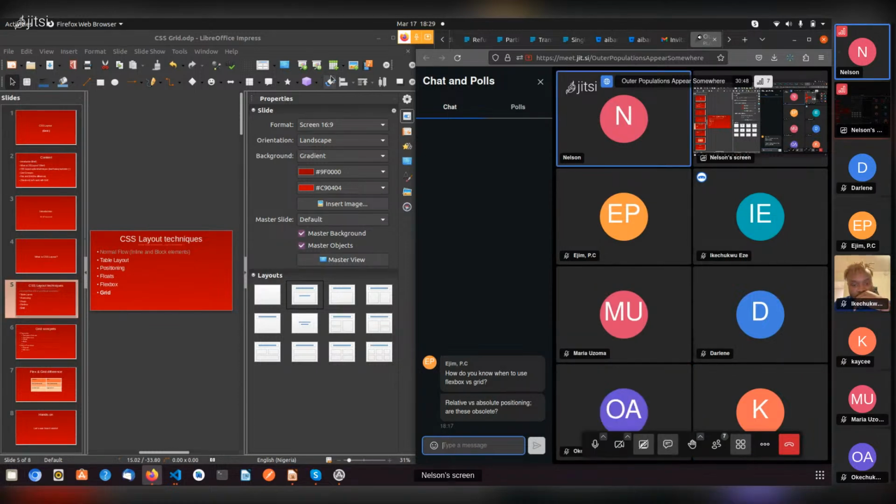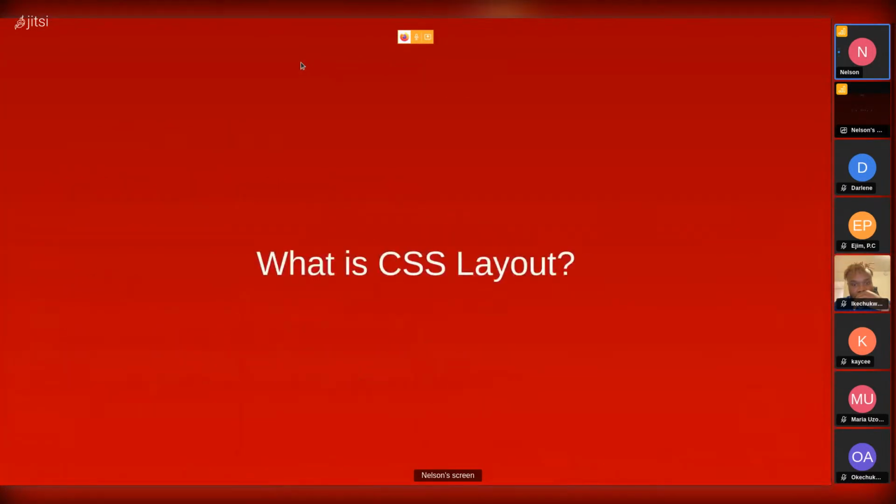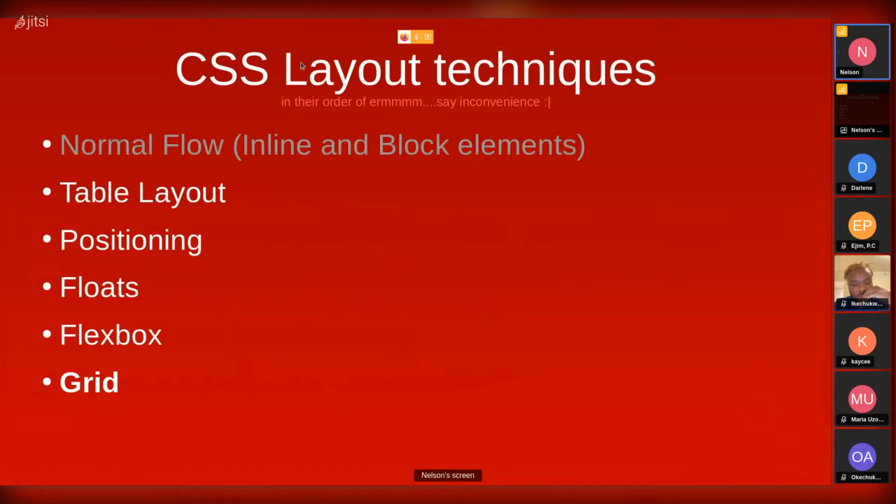So let me go back to my notes, so I don't let this guy confuse me. I've talked about positioning, then floats, and then flexibles, and then how we got to grid. Grid is not like Superman, but so far it's the most recent and most modern way of doing layouting.